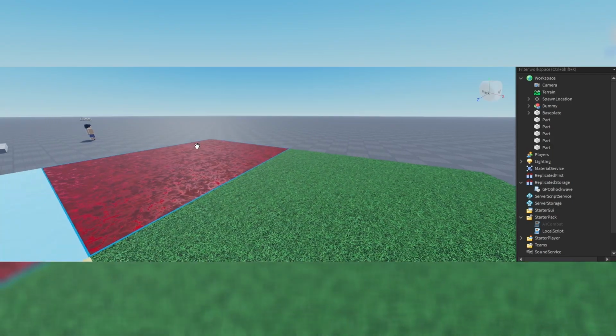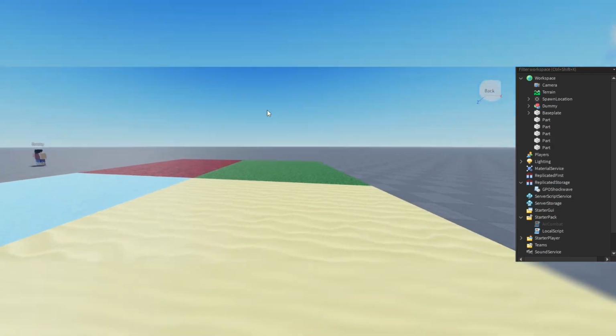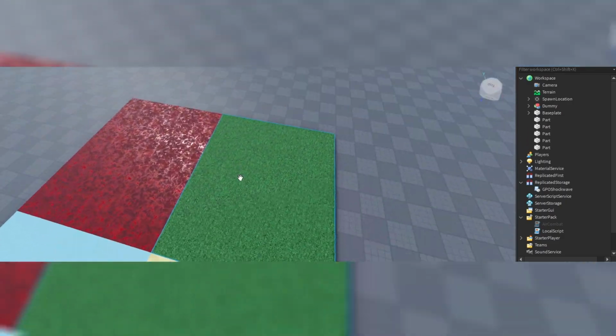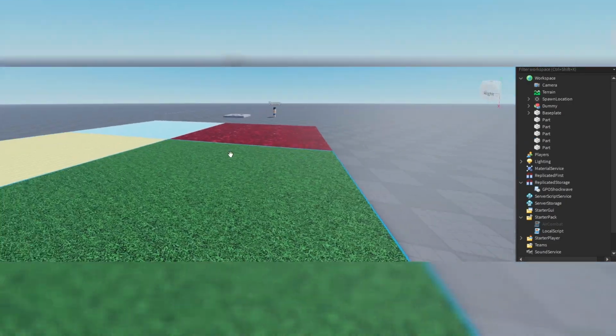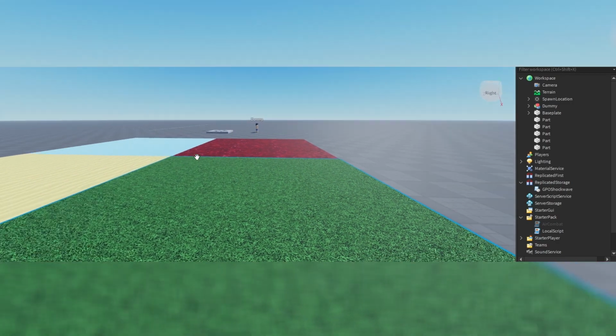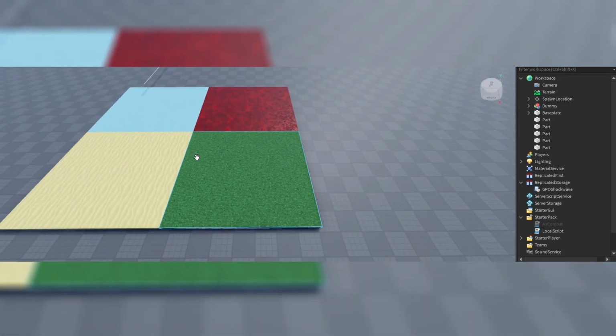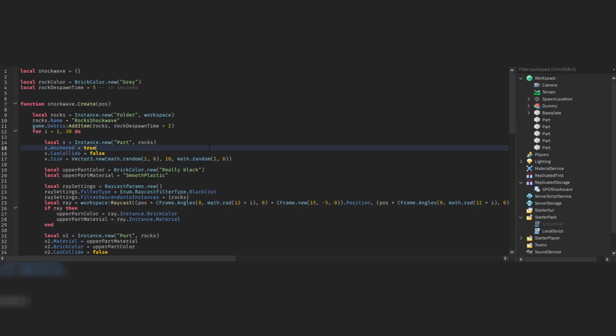Now you might ask, alright, so if the starting point is up here, and if the ending point is somewhere down here, then we not only have this ground in between, but also the rock itself. So how is this ray able to tell apart the rock and the actual ground we are looking for? Now, good question, and that's the reason why we need a third thing, which is ray settings or raycast params, so raycast parameters. And that's happening right here. So ray settings equals raycast params.new.